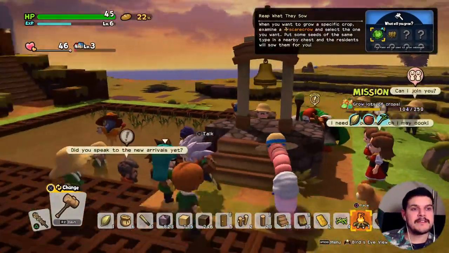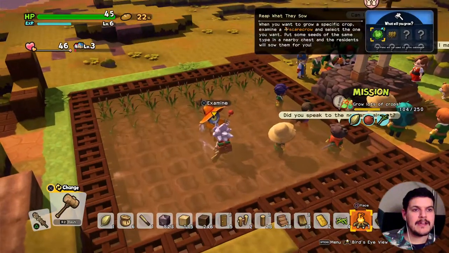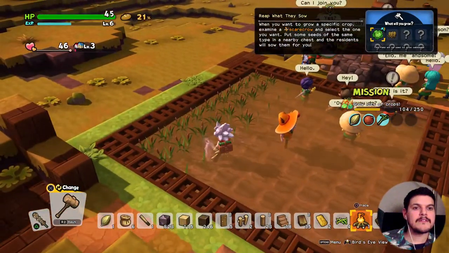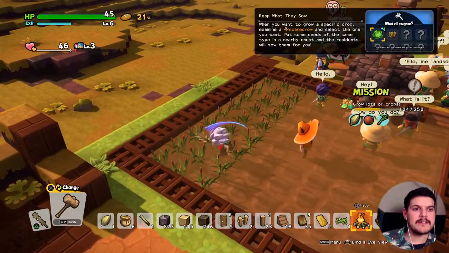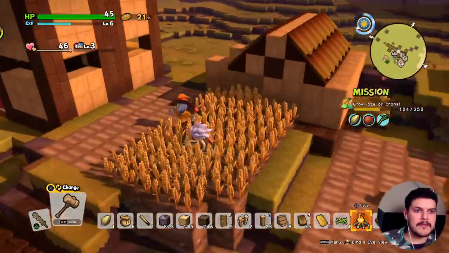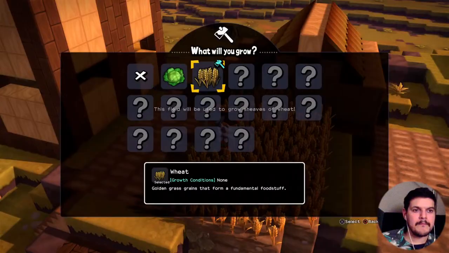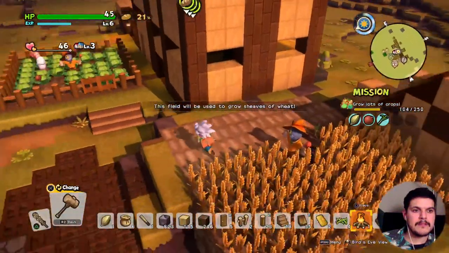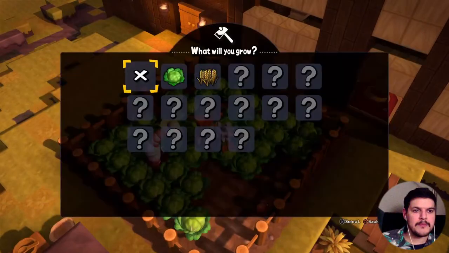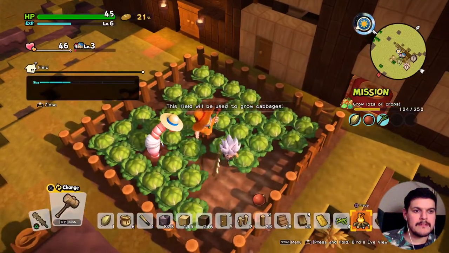Oh sweet, so now I can start assigning things. I can assign the farm to be a... Well, nothing's grown yet, so I haven't harvested it yet. I have to harvest it first and then it'll become that kind of farm. So this will be a wheat farm. Wheat only. And this will be a cabbage farm. It's kind of full already. Cabbage only.